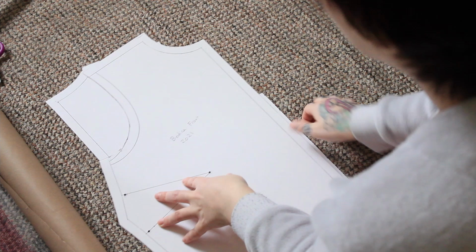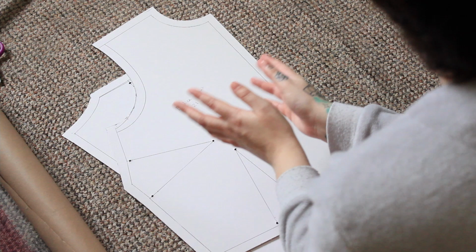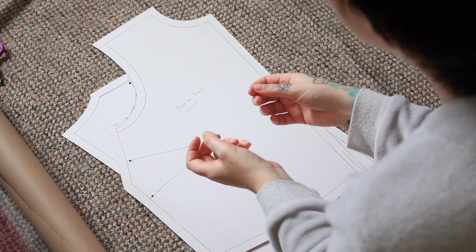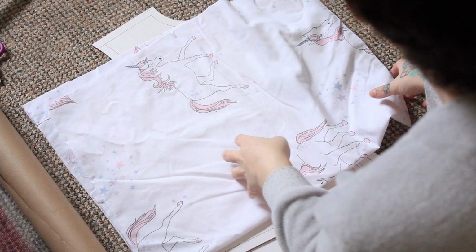I will have to remember to take off whatever I've taken off from here on here as well, so that the back pieces match. I'm not sure how much lace I'm going to do. I've got a pack of bits of lace, maybe like 2 meters, 3 meters. There'll be something that goes with this. I'll have to have a play. I might just do a little bit around the neckline and see how that looks.